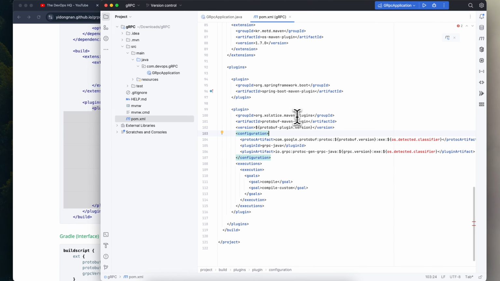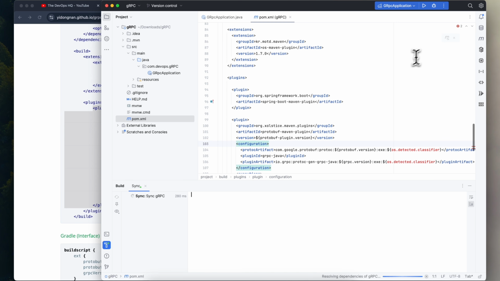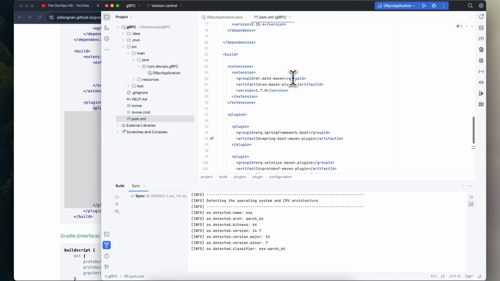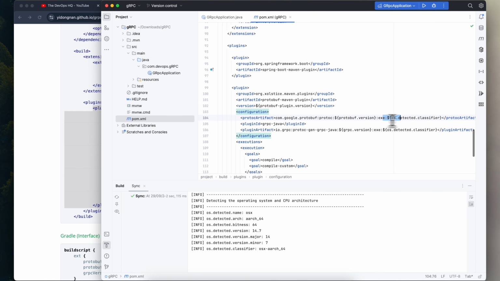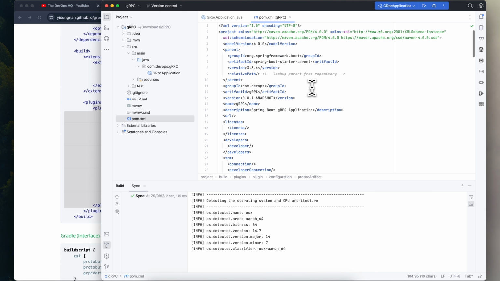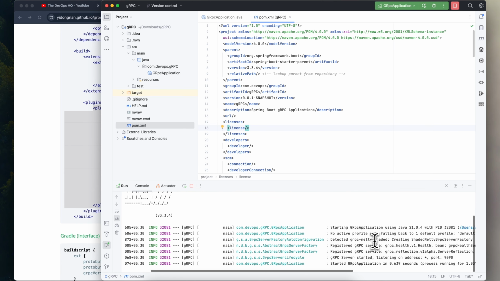We have added all these plugins, and now let's refresh our Maven so that it will download all these dependencies and plugins, and it will help us resolve the errors and conflicts. Here you can see that it has turned black from red, so it means everything is working fine now. And now if we run our application, it should start on port number 9090.